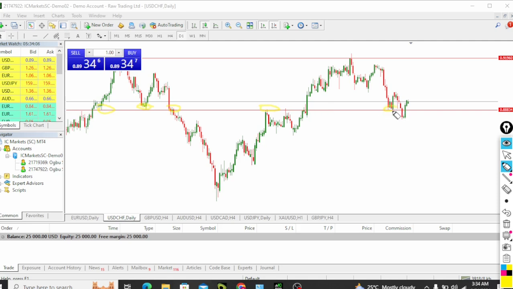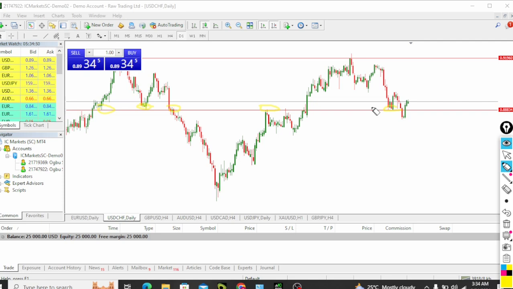So this has been a support area for a very long time. This pair has moved down, recovered, and then moved down again, and then recovered. So it has recovered, at the same time breaking out of this major support and resistance area, for the fact that it broke out with this bullish Marubozu, a very strong bullish candle. So it's broken out to the upside. What I'm going to be expecting is a pullback, then continuation of that movement to the upside.